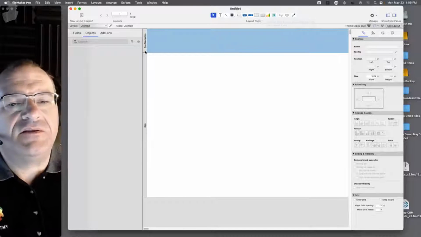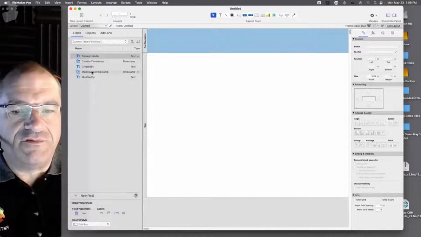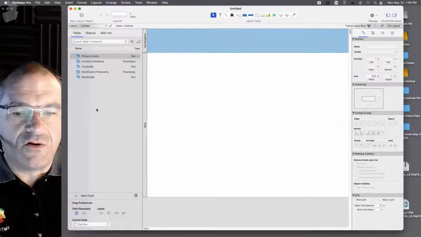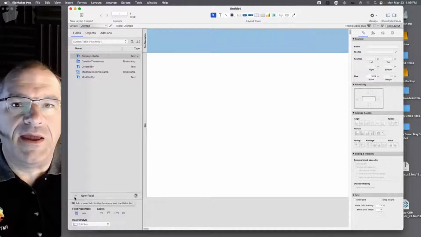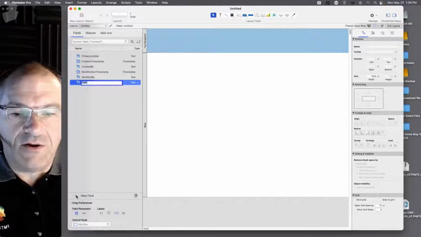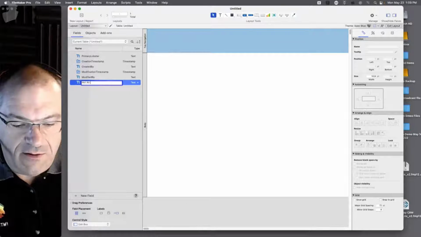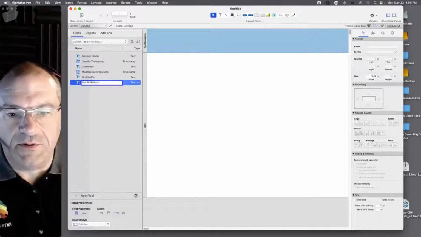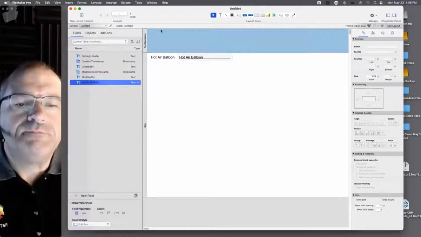So basically, at the end of the day, we have fields that we can drag on the screen. If you click over here, fields, these are the fields that were auto-created. If you want to create a new field, I'm old school, so I typically go back into define fields, but you can do it right here. You can say add field called hot air balloon. I always spell balloon wrong. I don't know if that's correct, but it should be close. So there's hot air balloon, okay?